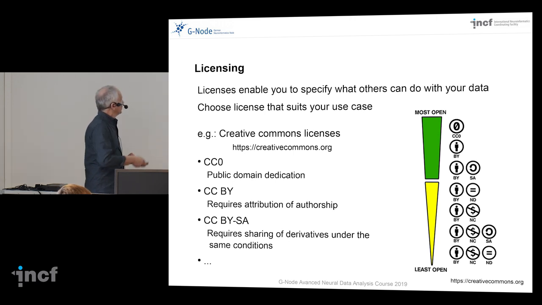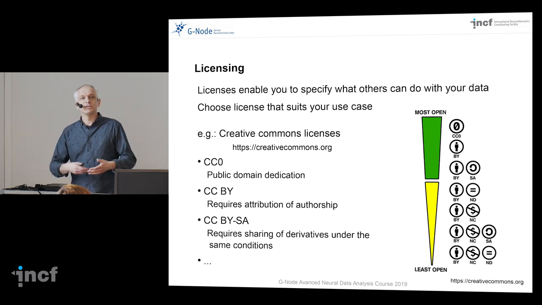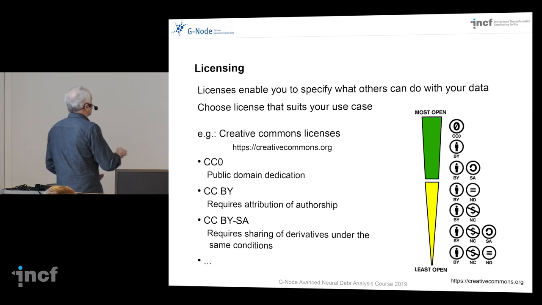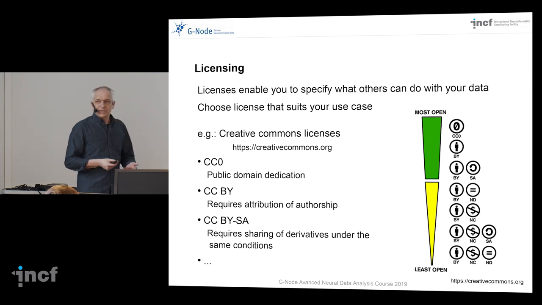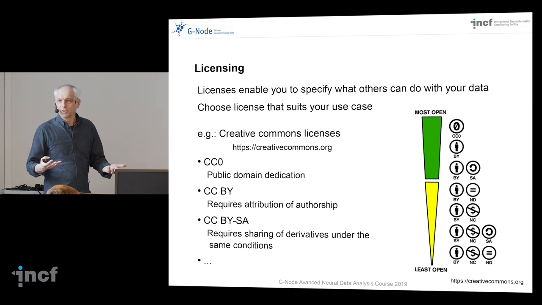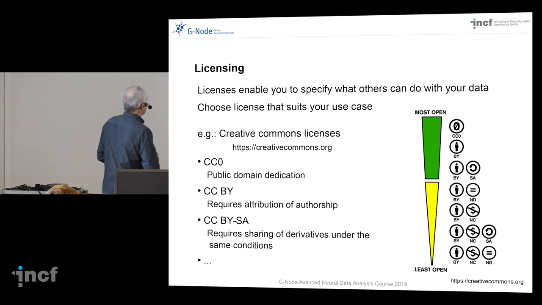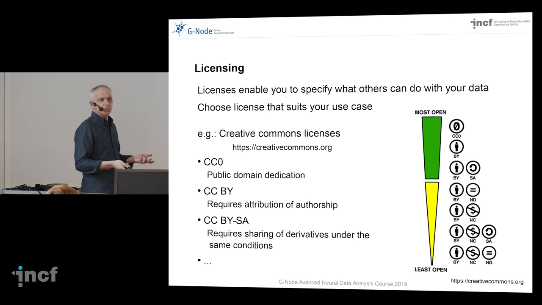Then there's the CC BY license, which requires that someone who is using your data will give you credit. That is, they cite you or cite the source where they got the data. This basically is a way of getting credit for your data, for your work. You don't have to just dump it somewhere. You can always ask people who are making use of it that they also acknowledge you.